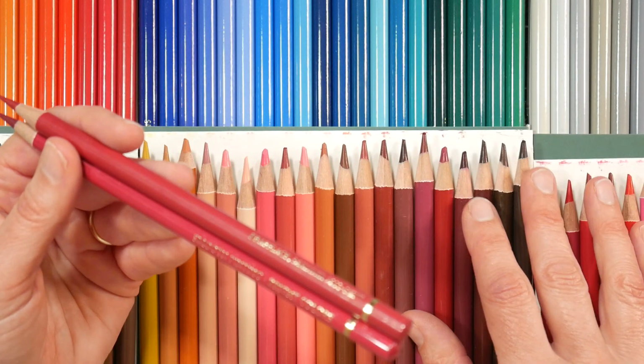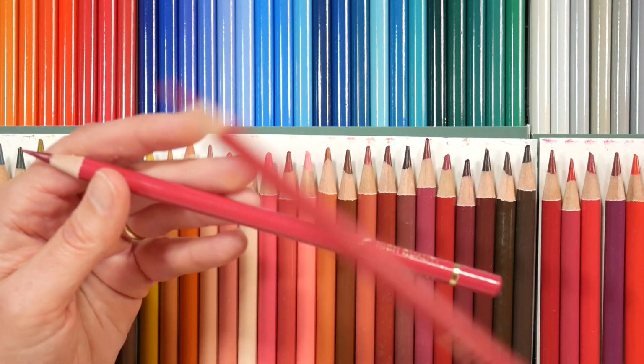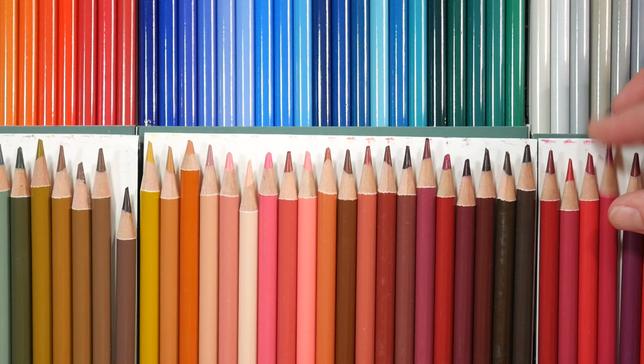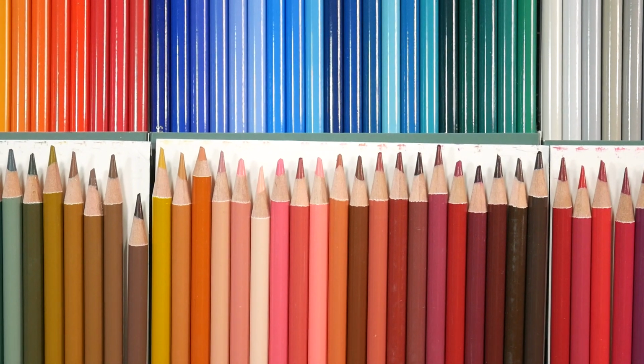So if you like Polychromos and you're looking for a cheaper version or something to practice with so you're not using up your Polychromos, these might be a good option for you because you wouldn't have that issue of going back and forth and trying to adapt to different pencils. So let's take a look at the swatches and we can see exactly how different they are.